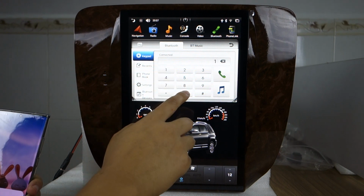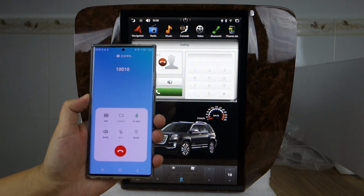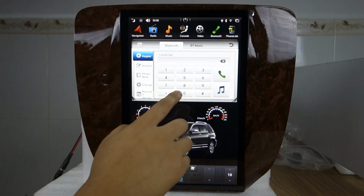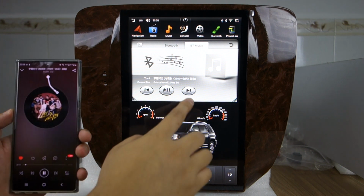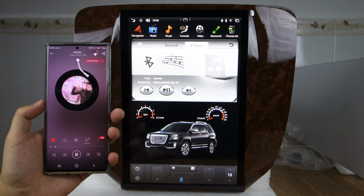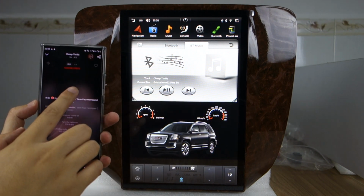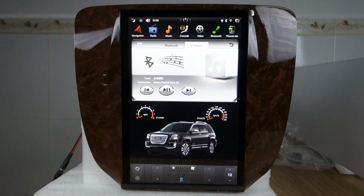You can make a phone call. Okay, it works with Bluetooth phone call. You can check. And you can stream music from your phone. Streaming music from your phone. Okay, it works with the Bluetooth phone call.